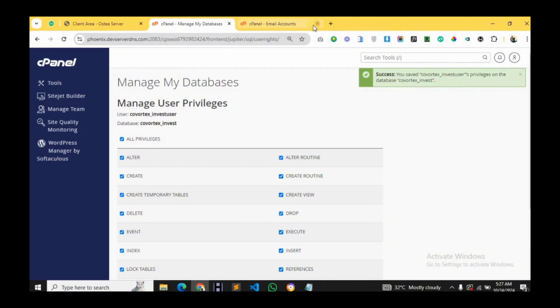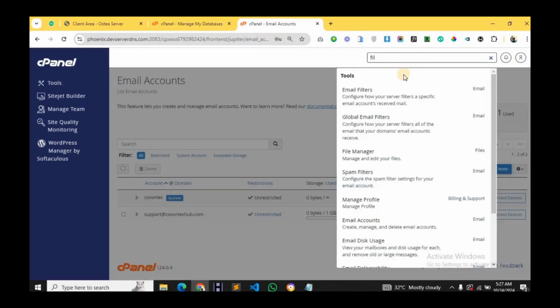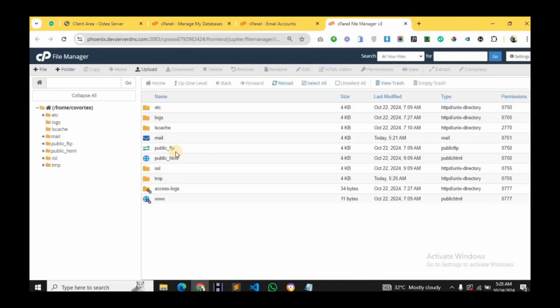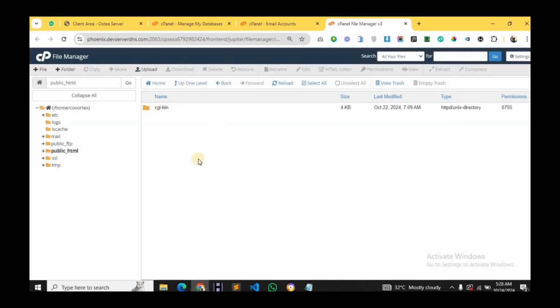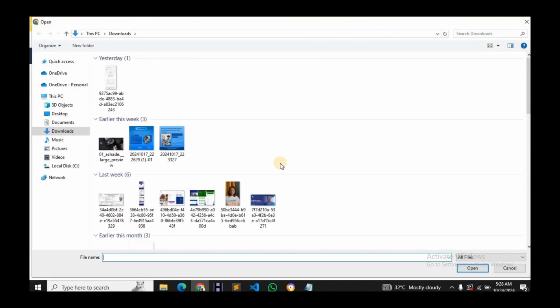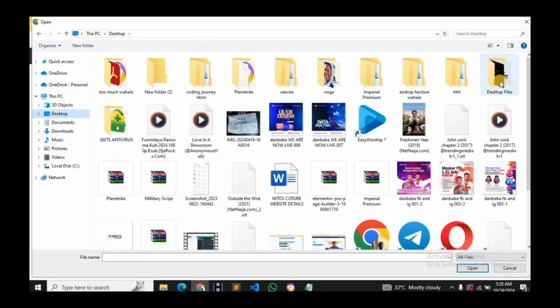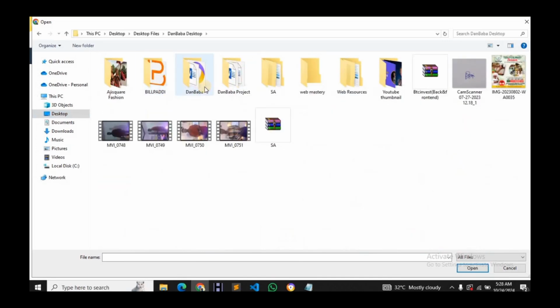So the next thing we have to do is to go straight into our file manager and upload the script. Go to file and go to file manager. So after entering into file manager, you just need to go into public HTML and you are uploading the script directly here. So I'm just going to click on upload here. Click on upload. I'm going to click on select file. Select file, and I am going to locate here the script views.